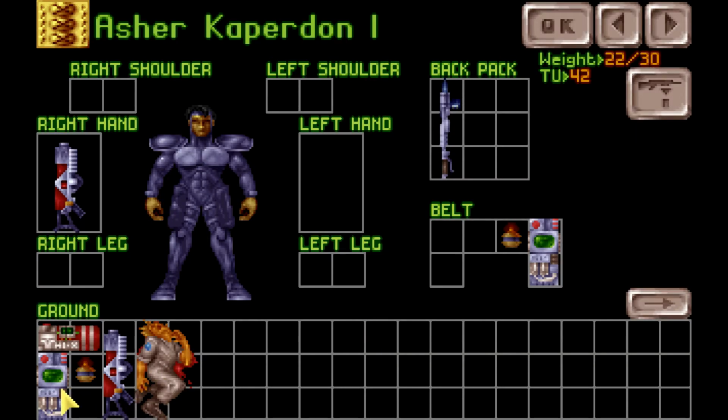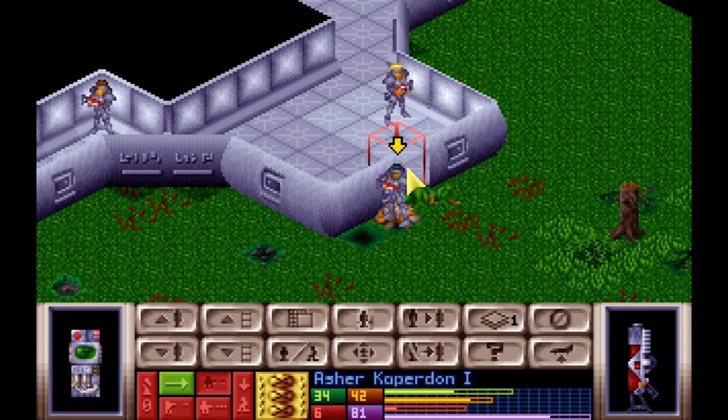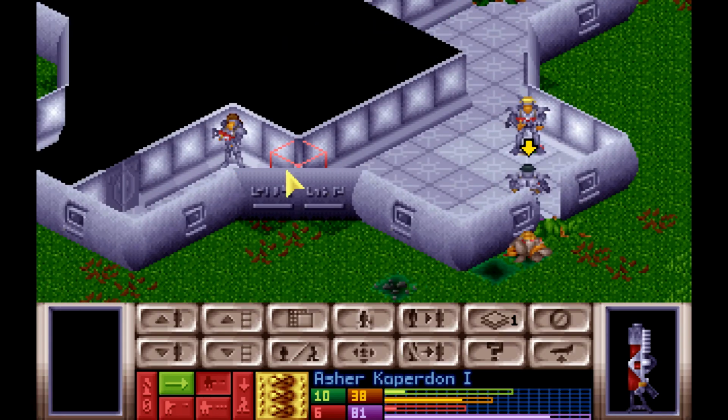Ah, there's a medkit over here. Of course, you cannot use this on yourself, can you? Alright, next turn we'll pick it up and we'll help you out. You can't live for that long, right? Yeah.